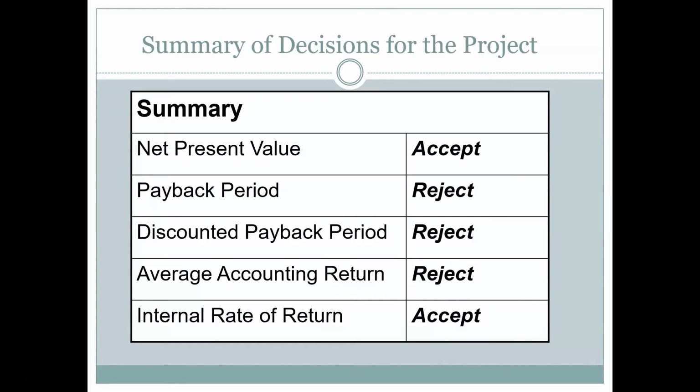So if we look at the summary of our decision rules, and again, this is arbitrary because I picked the payback periods and the accounting return hurdle, but you see that we accepted a project based on NPV and IRR, but we rejected based on the other three. And this is not necessarily uncommon. In other words, the payback period and the discounted payback period have a specific use, and that is to bias us towards projects that finish quicker because they pay back sooner, and that gives us liquidity. And the other two, the net present value and IRR rule are biased towards actually determining total value, and total value could be a long-term thing.